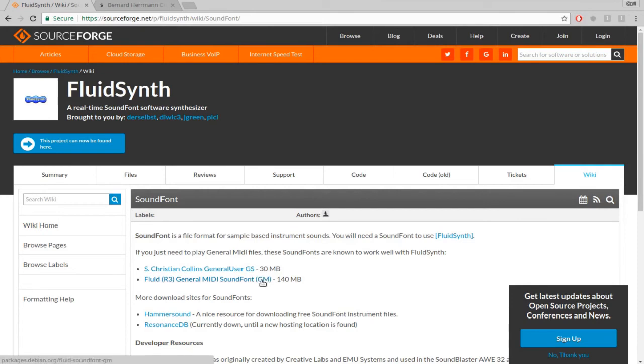You can download it here as well as a number of other places. If you use MuseScore, FluidR3 is the default sound font that it comes with, and that would be the sounds that you hear. You'll note that the sounds are not very realistic. They are basically just representational. They're close enough so that you get a basic idea as to what your score sounds like as you play it back. Now, the thing about a general MIDI sound font is that usually the sounds are real live samples.